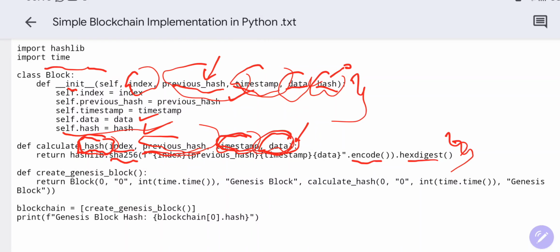So this prevents people from changing the data, because of the signature. So your data is very secure. Hash, you can imagine as a signature.